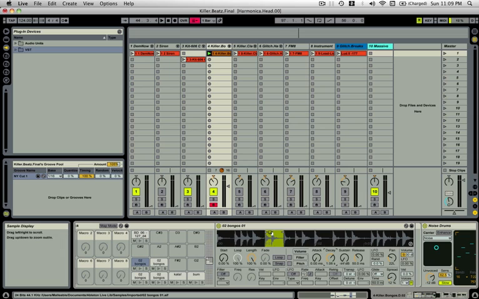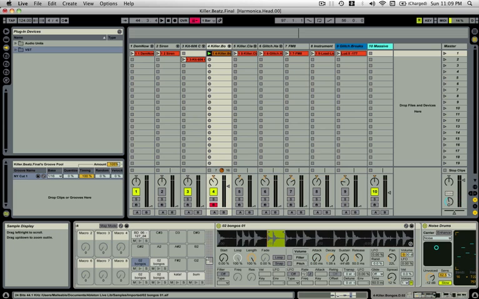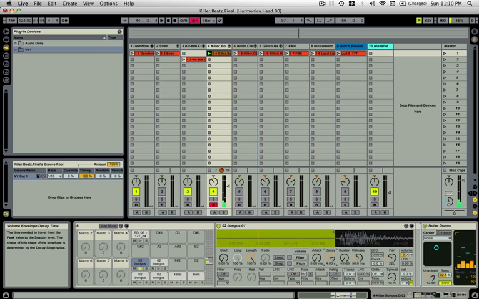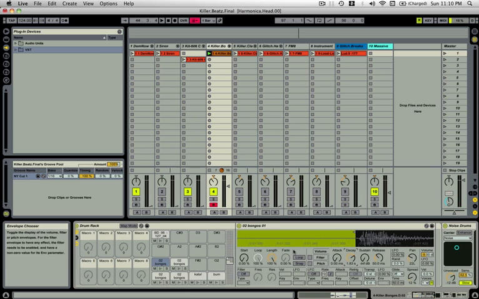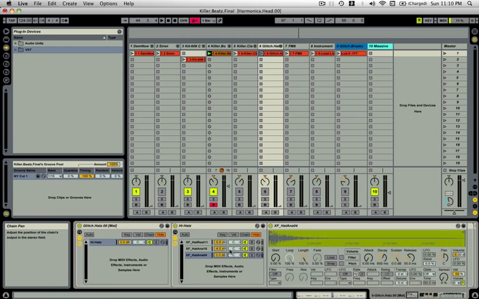And that's not very accurate at all, so what I can do is zoom way in and really set the start point at the hit of the drum. So that sounds good enough. And just make sure I'm not having any overlap here. Sounds fine. So that's basically in a nutshell what I just did.